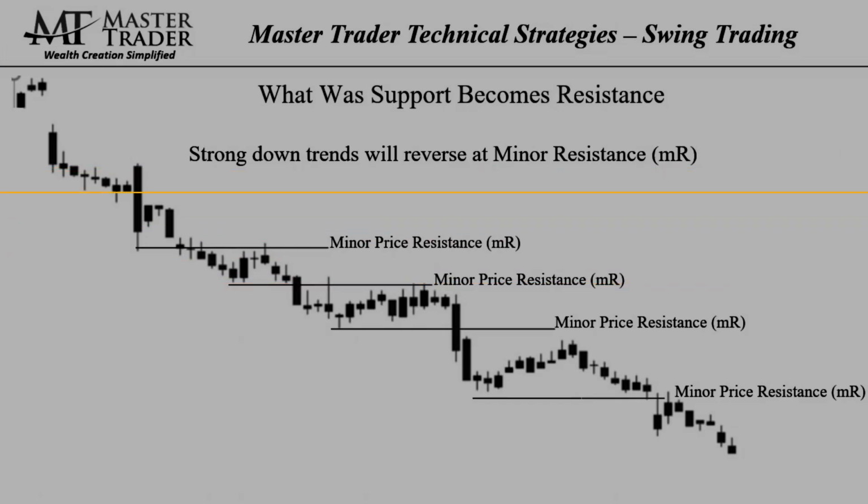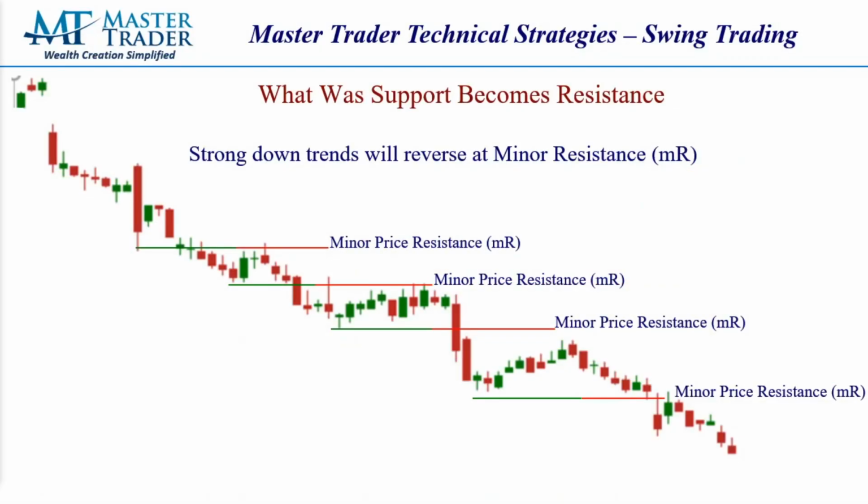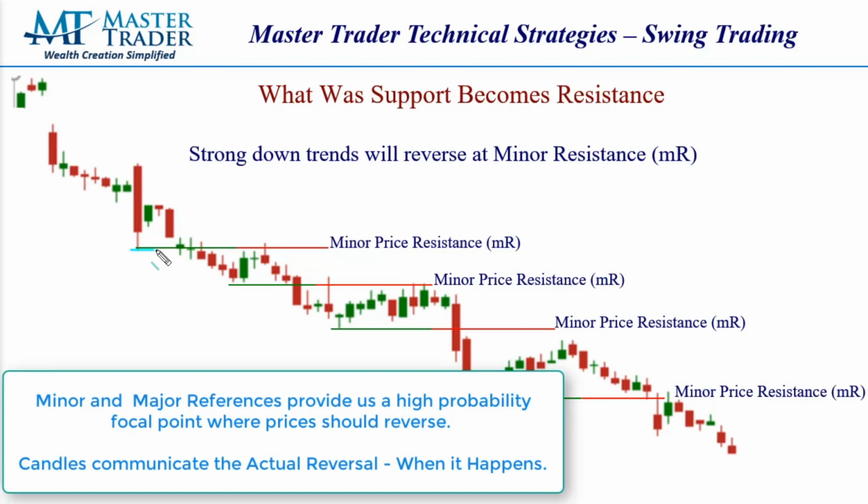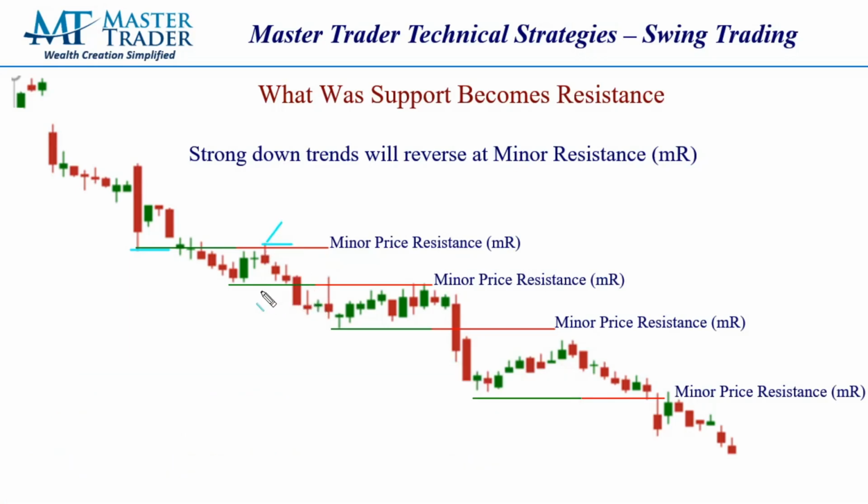And we have a downtrend. Okay, what was support becomes resistance. As prices push lower, we can see what was support should become resistance. Notice the topping tail bar. What was support becomes resistance, topping tail bar. And you can see here it did not drop to the downside, and I'm not going to show you perfect patterns every time. There are going to be situations where you're going to be sitting through some wiggles, but you're going to have the kind of information and analysis necessary to hold on through those wiggles.